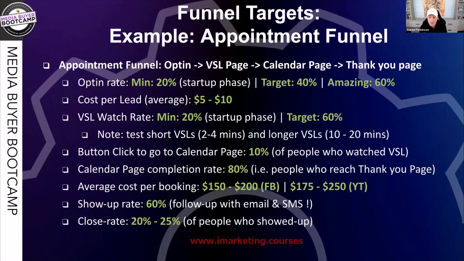We don't have this in here, but you'll see it in the models. We want at least 50% of people to click the video, but the amount of average consumption of the video is a minimum 20%. And we typically only see that when we're starting with a client, because we consider that bad. Our target is 60% average consumption of the VSL.